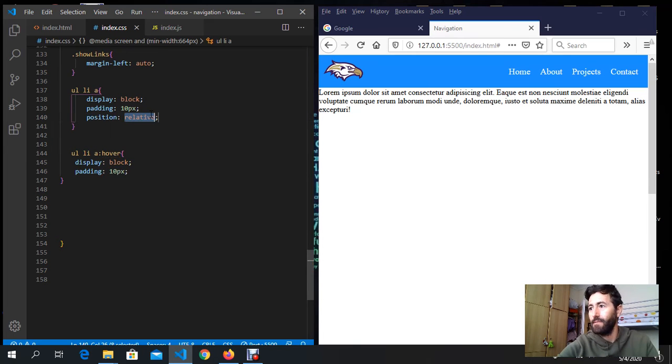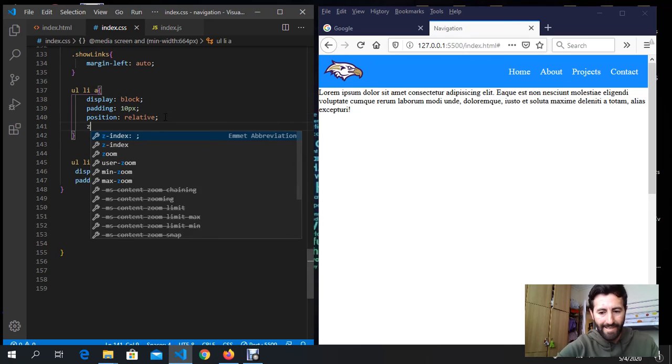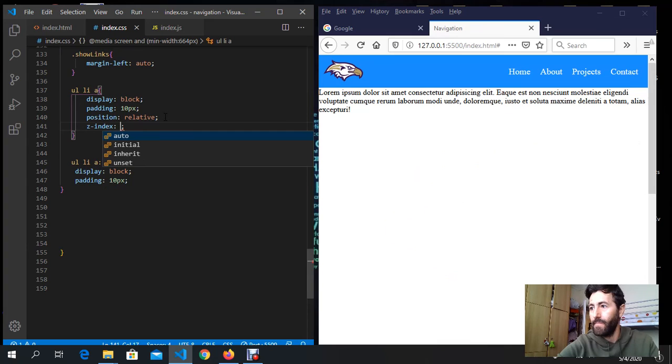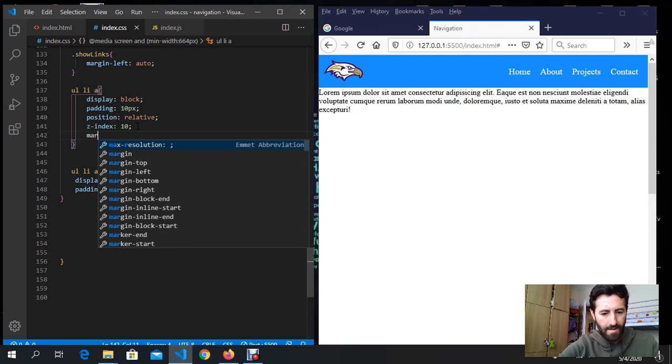Position relative. Put the z-index of 10, right, margin.